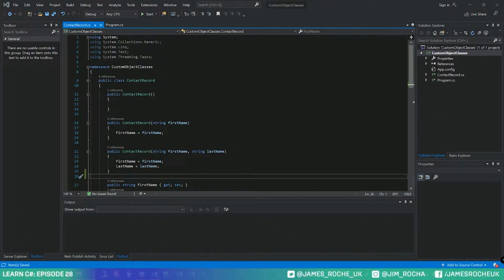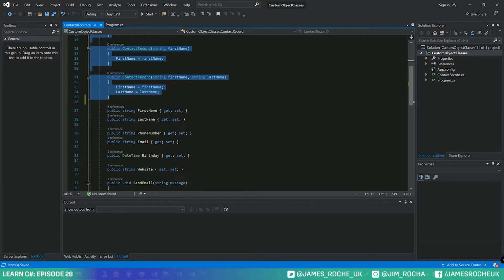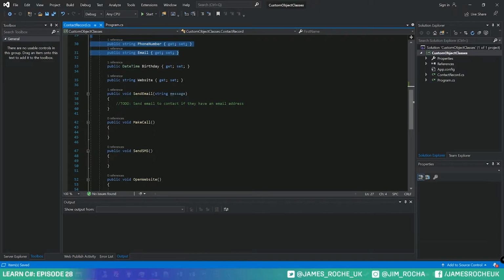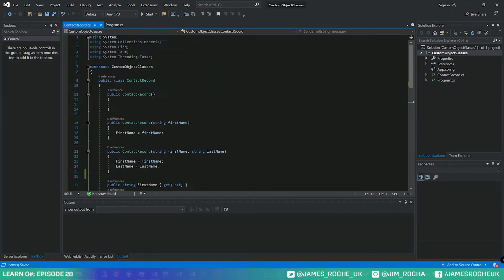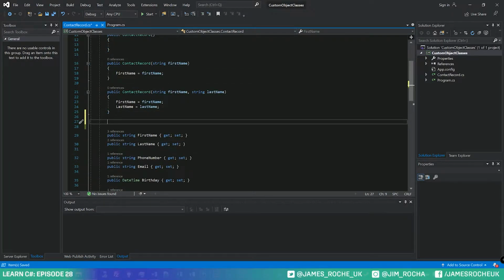So this is our custom object class project that we've started in the previous few videos. We've got some constructors that we built. We've declared some variables. We've declared some functions. And we're going to look at different ways we can declare properties in our classes. So previously, we've just used the standard declaration. We were just saying it's public, it's this type, this is its name, and it can be gotten and it can be set. So that's not always ideal.